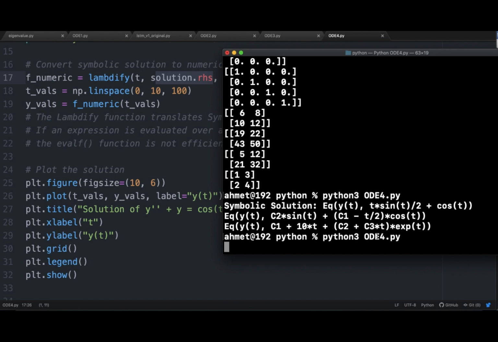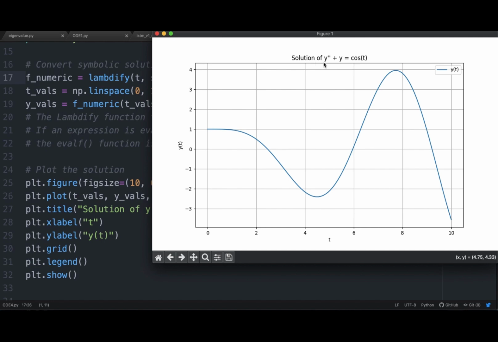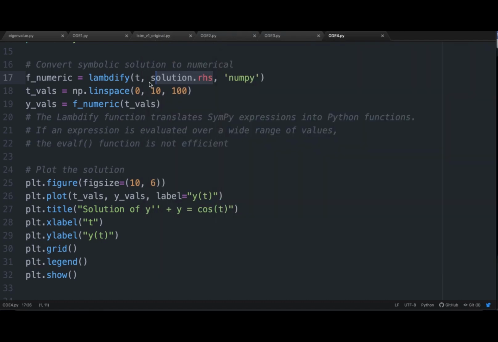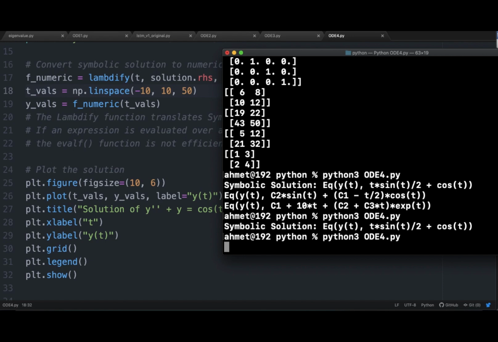That's the name of my file here actually. So we observe the solution of y double prime plus y equals cosine t, and as we said, we are restricting our attention to the domain from 0 to 10, but of course you can change this if you like. For example, you can change this to minus 10 to 10, and if you don't want too many partitions, you can also choose 50 here, just as an example.